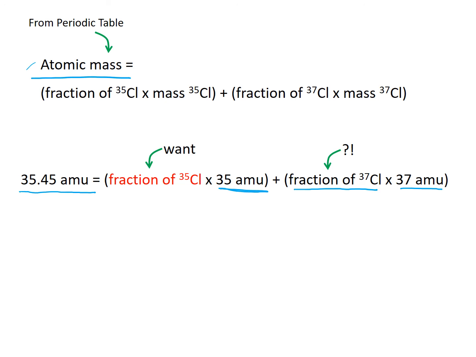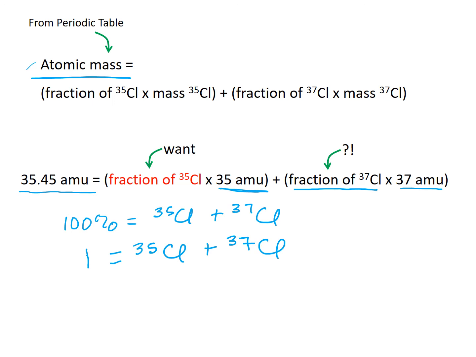Okay, so there's kind of a trick because with this equation, we've got two variables, right? We've got the chlorine 35 and then we've got the chlorine 37. Well, I know that 100% of the sample contains chlorine 35 and chlorine 37. I also know that we want to deal with the fractions or the decimal forms of these numbers. And so instead of using percentages, I'm just going to use 1. Okay, so 1 equals the fraction of chlorine 35 plus the fraction of chlorine 37.